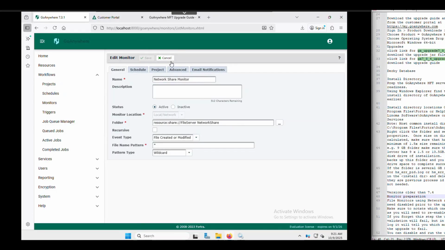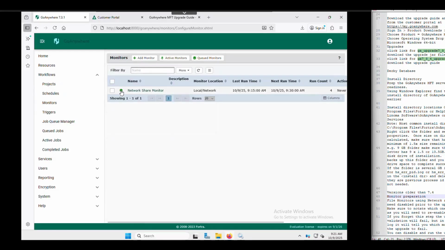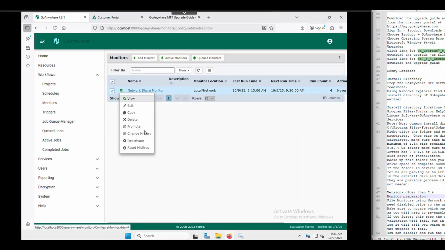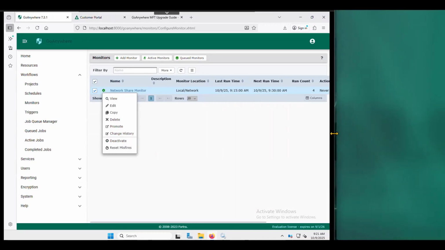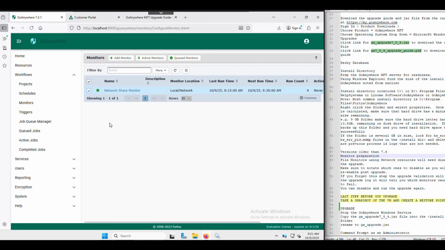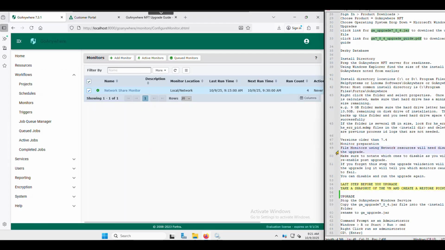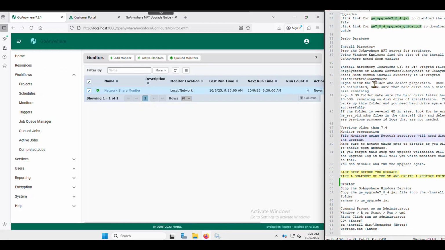So what you need to do is you need to disable this monitor, or if you have multiple monitors, before you ever get started, you can just deactivate. Now, if you have multiple, take notes of which they are. If you miss one, the upgrade log will tell you. It will say, I cannot validate this upgrade because I found a network share that has this particular type. So it will stop you. So you aren't out of luck if you forget one or miss one. In fact, I'm going to leave it in this example to make sure it does perform that way as mentioned. So it can fail, and we'll show you what that looks like in the log. So we're kind of ready.